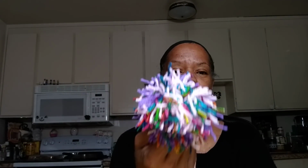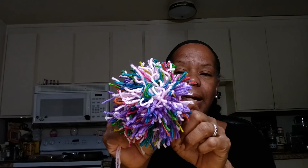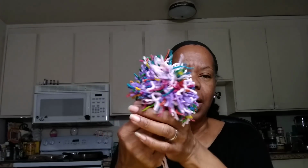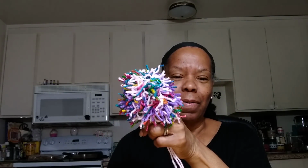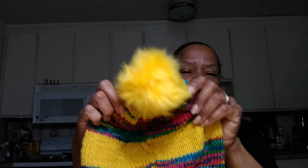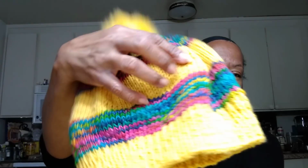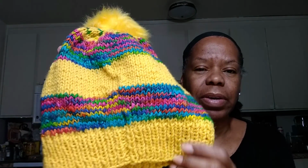Also, there was a vote on Instagram. Should I use this pom-pom here, which I made with the leftover from Darn Good Yarn, with the little pink that I added to it to make it a little bit more fluffy, because it was right next to me? Most people said no, the majority. So they went for the yellow pom-pom. So here is my finished Darn Good Yarn hat. You can see that it's fine. There's no bleeding going on. It turned out perfect.